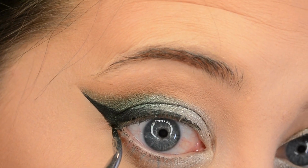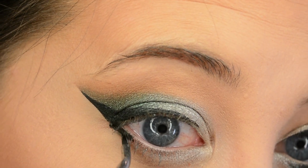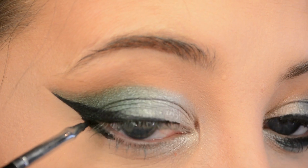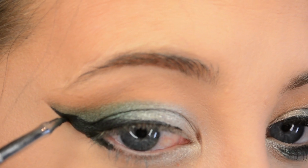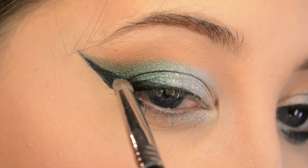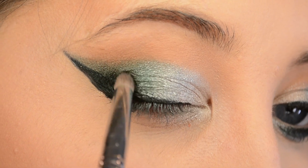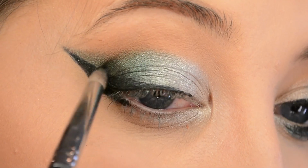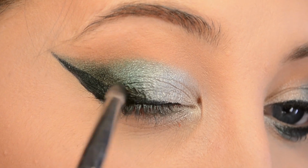I am actually going to take a little bit of the eyeliner under the very outer corner of my lower lash line, and I'm going to connect it to the top. Now taking a black eyeshadow by Makeup Geek, this one is Corrupt, you can use whatever one you have. I am just going to start smoking out the eyeliner, and I'm going to apply it more heavily in the outer crease area right here, and start blending it onto the actual eyeliner line.